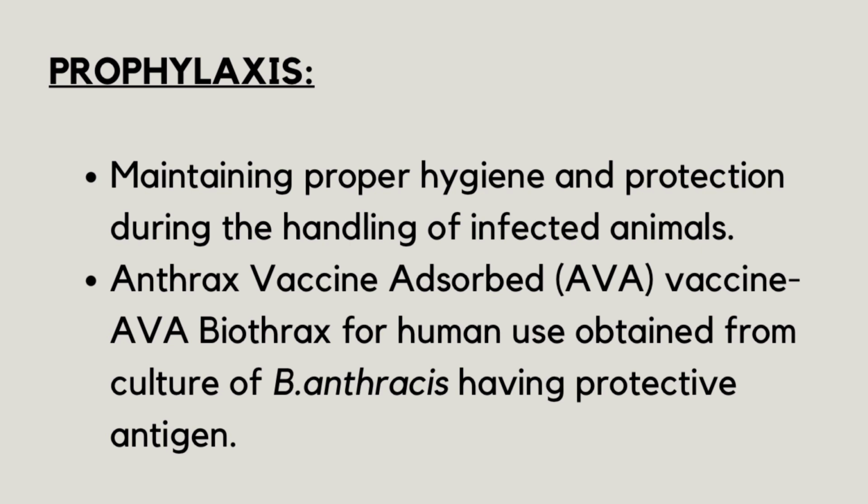Prophylaxis. The disease can be avoided by maintaining proper hygiene and protection during the handling of infected animals. Anthrax vaccine adsorbed, AVA, Biothrax. This is approved by the FDA for human use and is obtained from the culture of Bacillus anthracis, having protective antigen. So this is all about Bacillus anthracis.